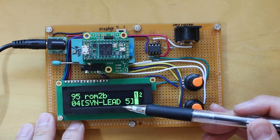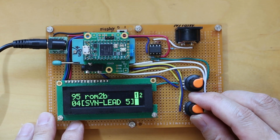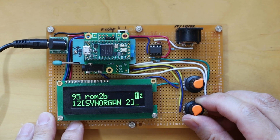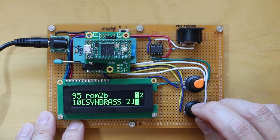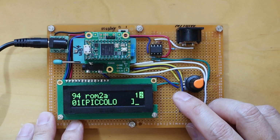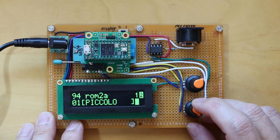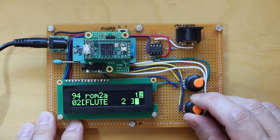There are brackets to indicate the currently active screen item, and you can change the active item by rotating the bottom rotary knob. You can scroll through the different sounds in this bank. You can select the other DX instance by clicking on the lower knob. Now you can see the second instance highlighted and the bank and patch information for the second instance. MicroDexed will automatically roll over into the next bank if you reach the beginning or the end of the sound bank.